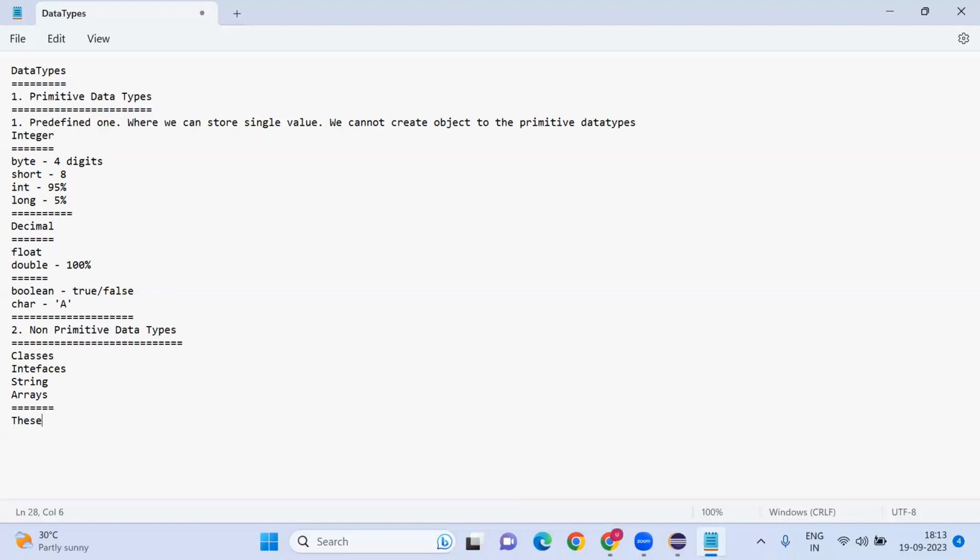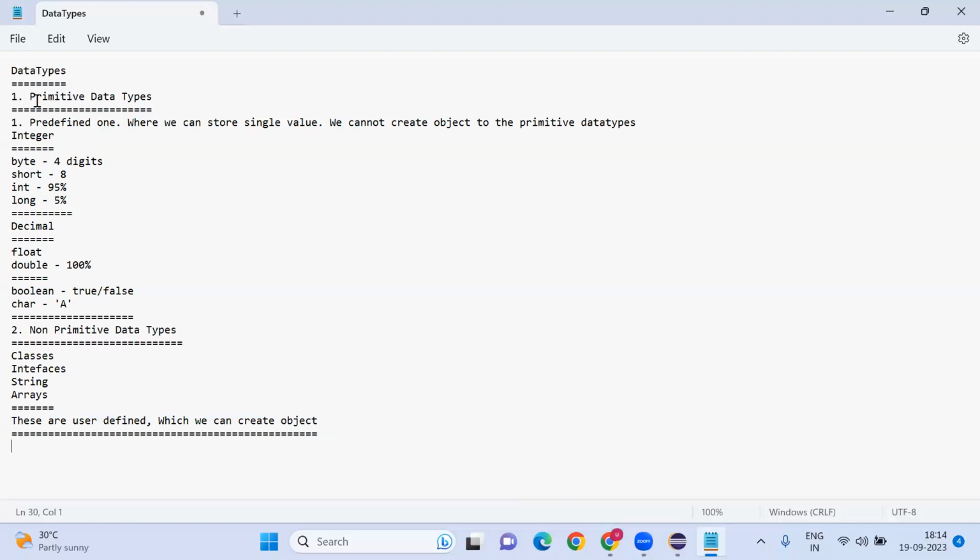These are user-defined, for which we can create objects. Except for interfaces, we can create objects for string, class, arrays, and these are user-defined. Even we can store multiple values as well. If you define an array, we'll see examples one by one.